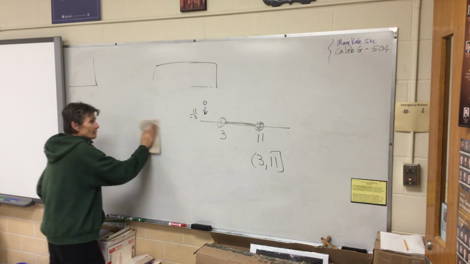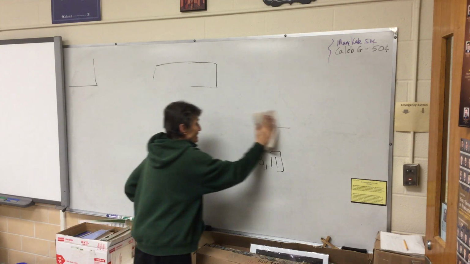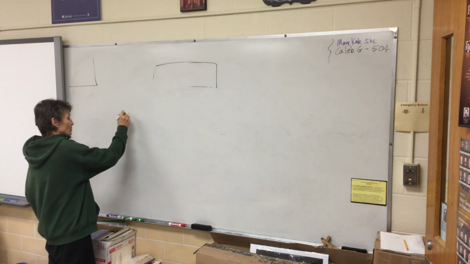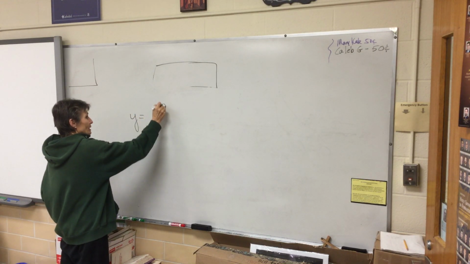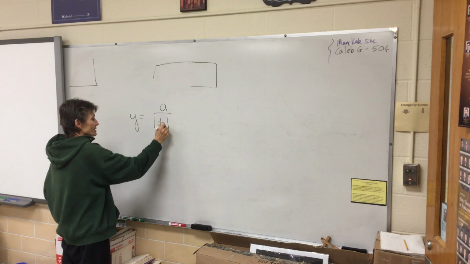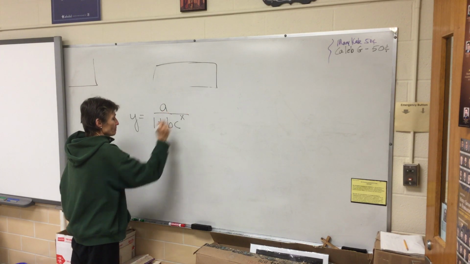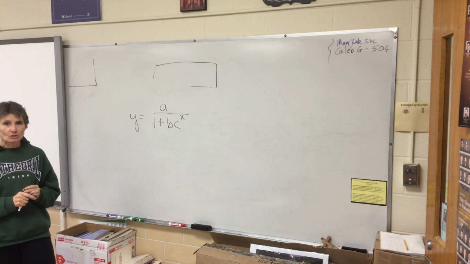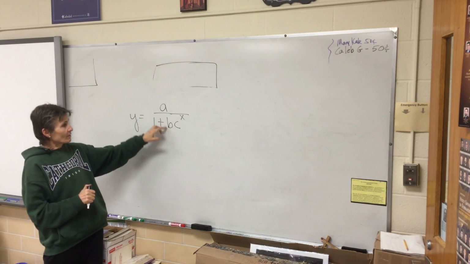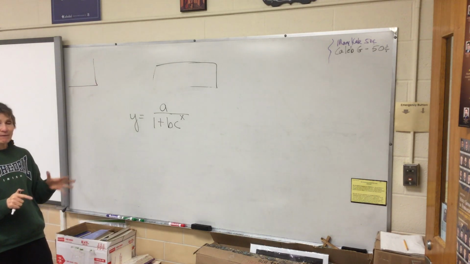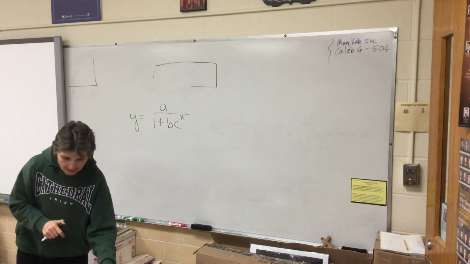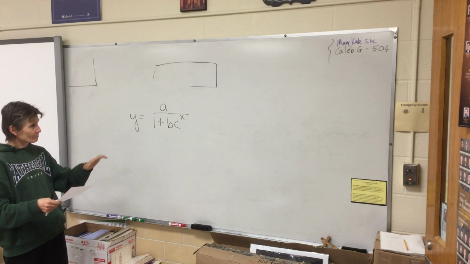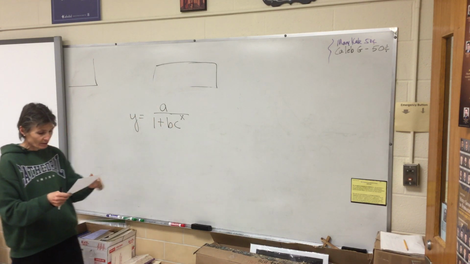Write the equation of a logistic function. All right, so I'm going to stop right there and remember that it looks like a over 1 plus b c to the x. That's the format I'm using to write my logistic functions. 3 variables, I don't know what any of those numbers are, but I have to figure them out. And luckily, I have been given 3 pieces of information to help me find these 3 variables.